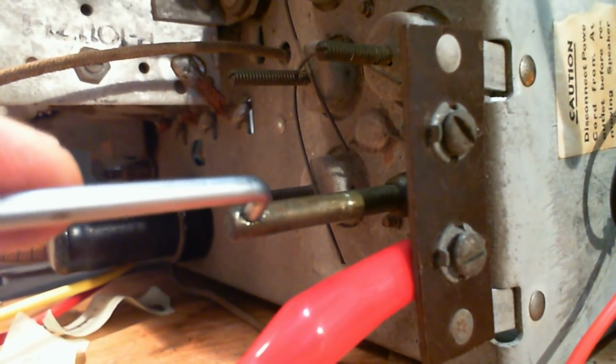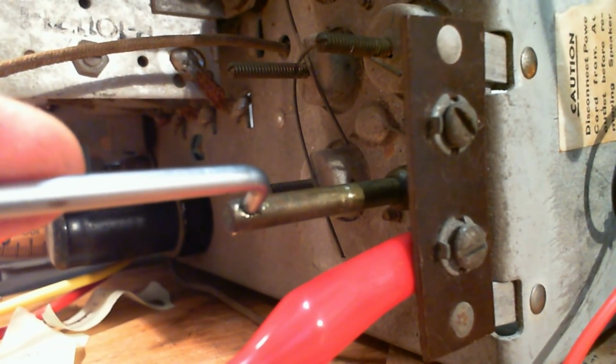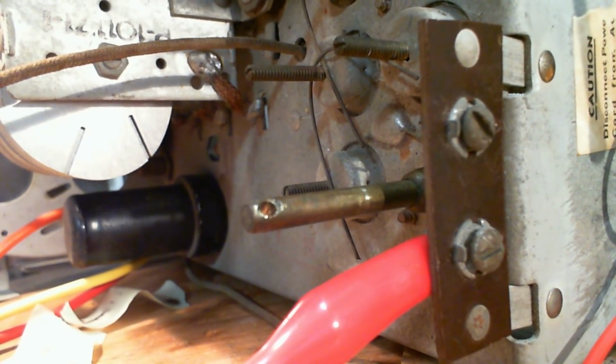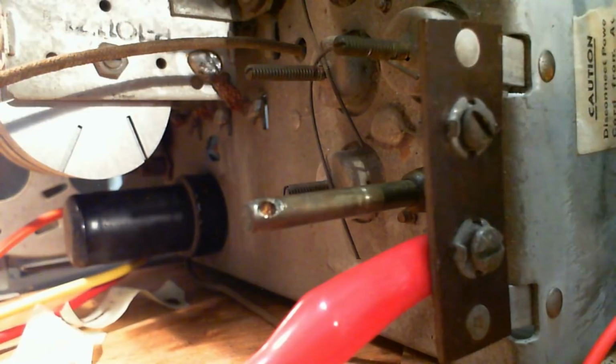Okay, so there we are. I've yanked out the local oscillator one for the other end of the band. Okay, let's go to the other end of the band now. Made no difference at the low end, which is kind of curious too. How can it make no difference at all? Because I'm using the wrong control again, am I? No, I'm not. Okay, so we're dialed up to 21.5.